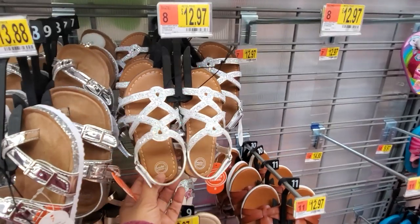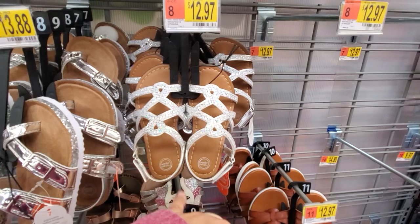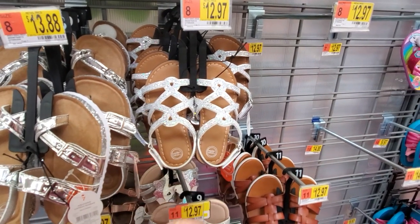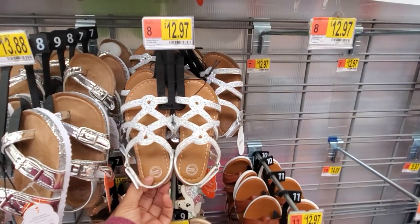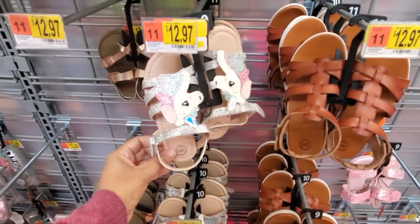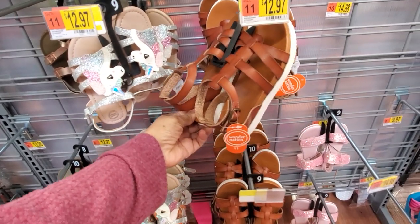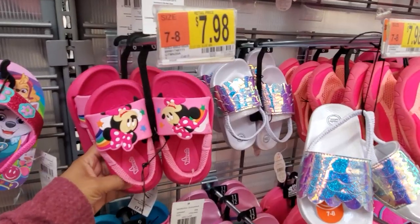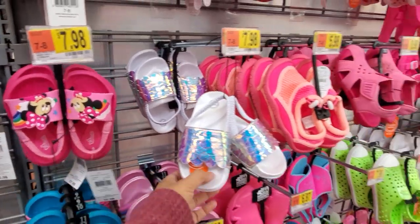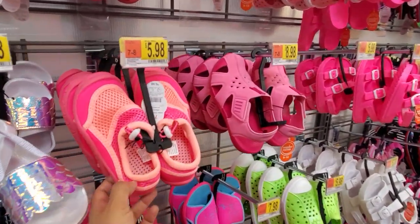I did try one on. The silver is $14 — very blinged out one for $12.97. So if you're going to pay about $13, you might as well go to Ross or Burlington — they have very cute blinged out Michael Kors sandals for about $14. $12.97 a unicorn and these are going to be $13.